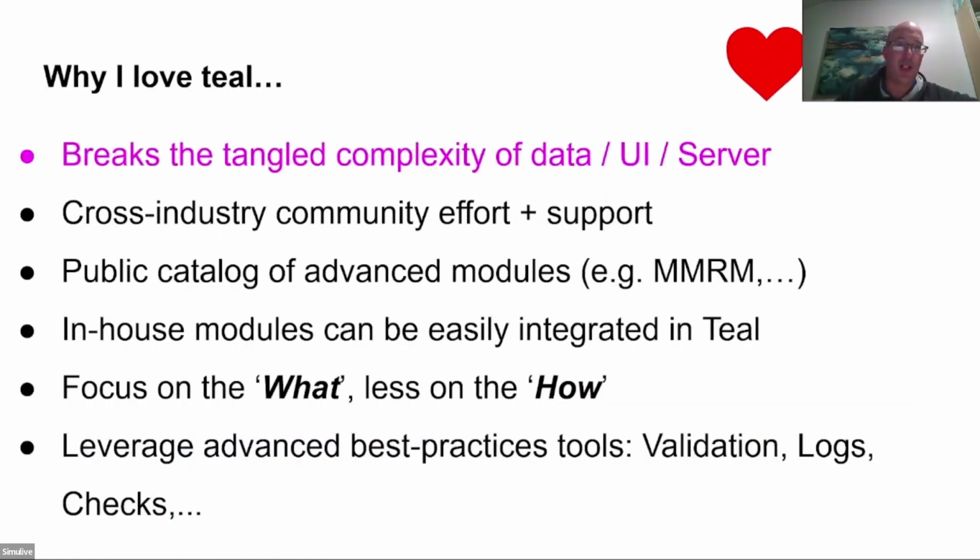Why I love Teal? It breaks the tangled complexity of data, UI, and server beyond what a module could do. It's a cross-industry community effort, and therefore also comes with support. The community provides a public catalog of advanced modules, for example, MMRM, mixed modeling. In-house modules could be easily integrated into Teal. The developer could focus on the what and less on the how. And it also leverages advanced best practices tools such as validation, logs, and checks for me to learn and adapt.